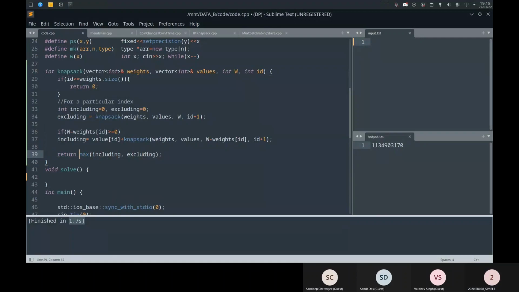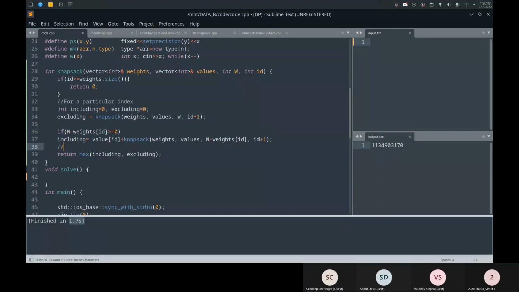Okay, with each call, these two are changing. So I need to store for each particular weight and index, I need to store the answer.